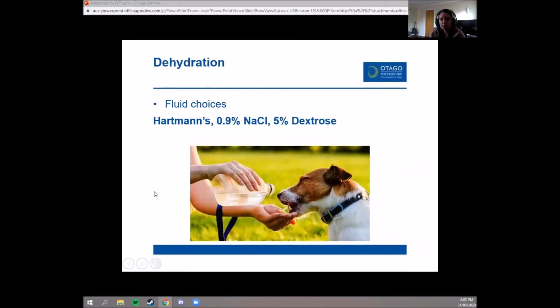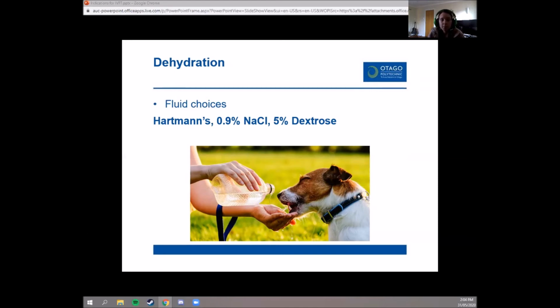Our next case is a dog who is dehydrated. So a fluid choice here, we've got a couple, and we have already talked a bit about Hartmann's and how that works. So we already know that that's a really suitable option for correcting and replacing fluid deficits. Do keep in mind that this fluid type does contain more sodium in it than other solutions that can predispose this patient to conditions such as hypokalemia. So an important question to ask before you select a fluid choice such as Hartmann's is, why is your patient dehydrated? Will a higher sodium concentrate put the patient in danger? If yes, let's look into other options that are here.